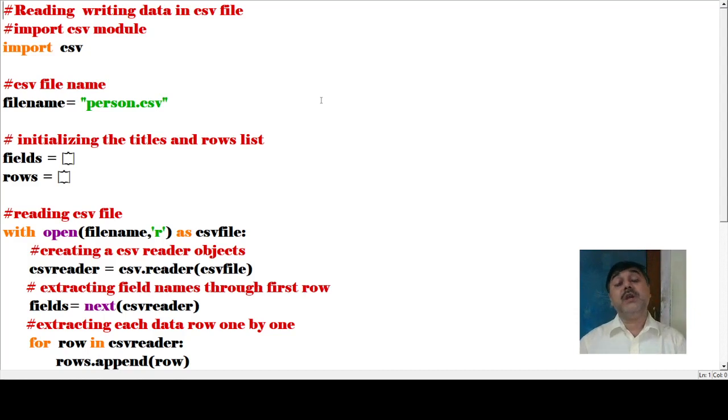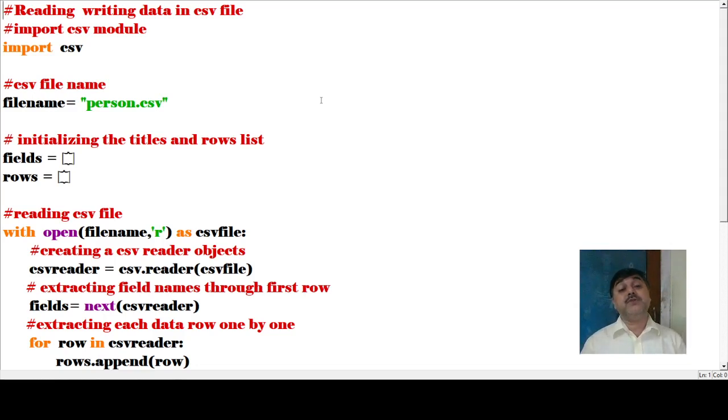Now here you can see that you have to create this and work on it. When we are importing here, we are importing the CSV file. So import csv, that means we have imported the CSV here. After that, see, I have given file name equals person.csv.